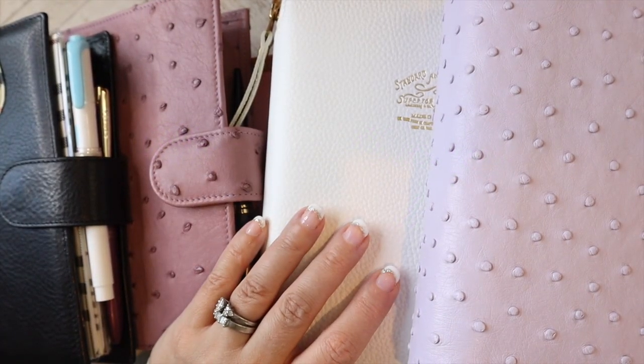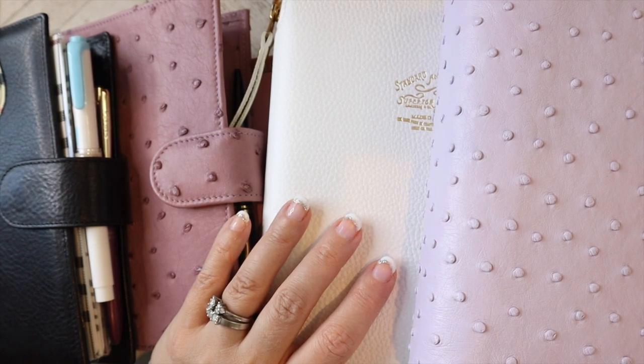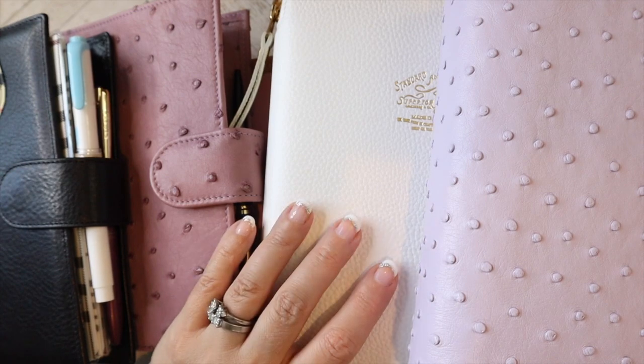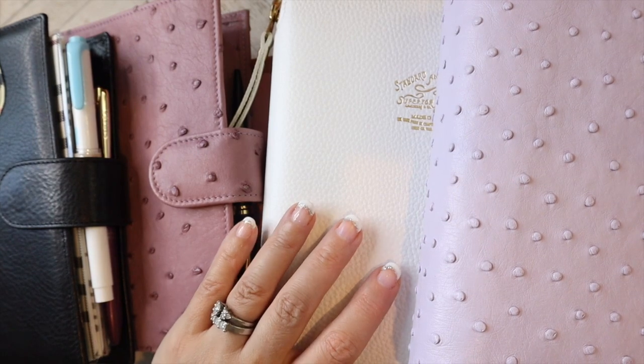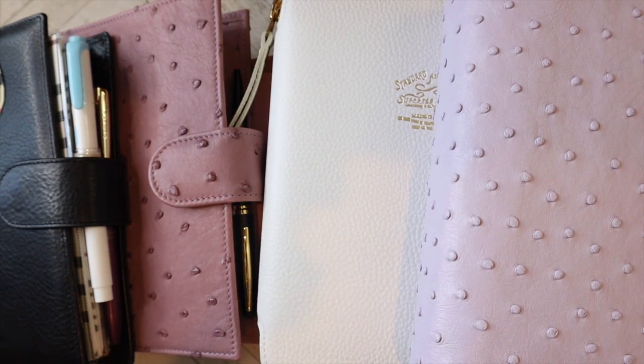I thought I would do a Planner Stash cover update. It's been a number of months, and I've definitely sold a bunch of my collection and really fine-tuned what I like and what I'm keeping. I certainly have some things that I've discovered in 2021 about me, about planning, about what I like. I thought I would just have a chit-chat and talk about it — are y'all on the same page as me? Am I crazy?